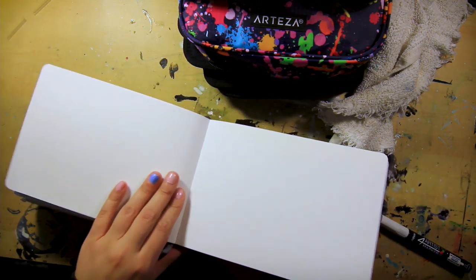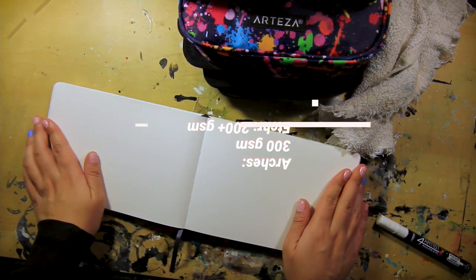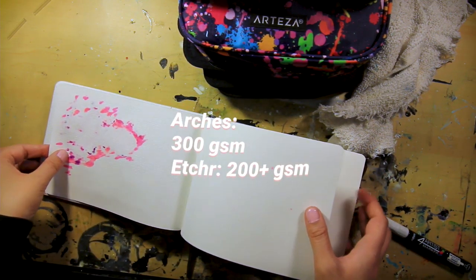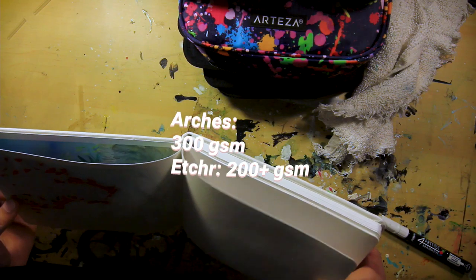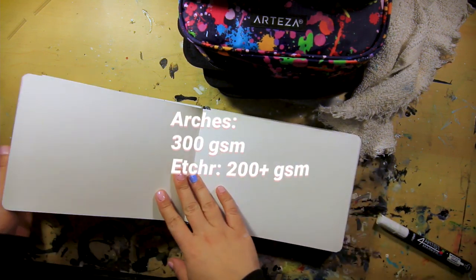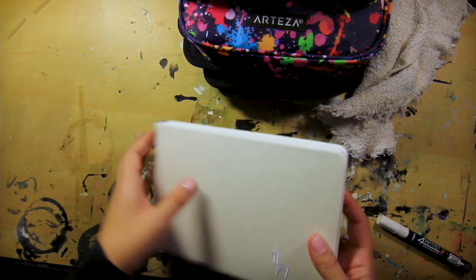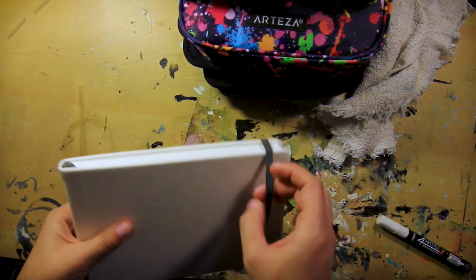It was really nice. The weight of the paper, I think, is 200 pounds, and usually Arches is 300, but it was like using Arches paper. And I know they make a sketchbook that is 300, but this worked fine, and I think this is going to be great. So I can't wait to work in it.